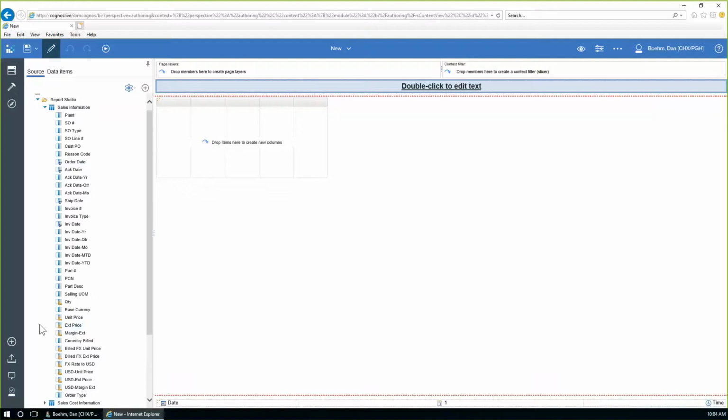Each of these icons gives you a little bit of information about the item. For example, quantity is a measure. This is a number that I should be expecting to aggregate, to roll up, to subtotal on my report, because that's what measures are. They're numbers that are interesting to aggregate. Sales order number, however, is a number, but it's not a number that I would ever aggregate. I wouldn't add 2 sales order numbers together. So sales order number is not a measure. Sales order number is an attribute, but it's not a measure, and that's actually the more important thing.